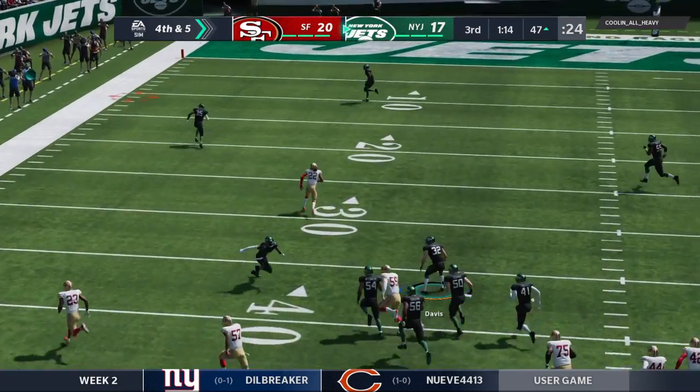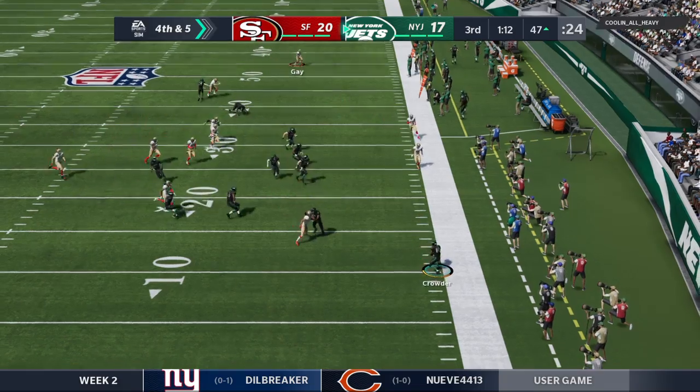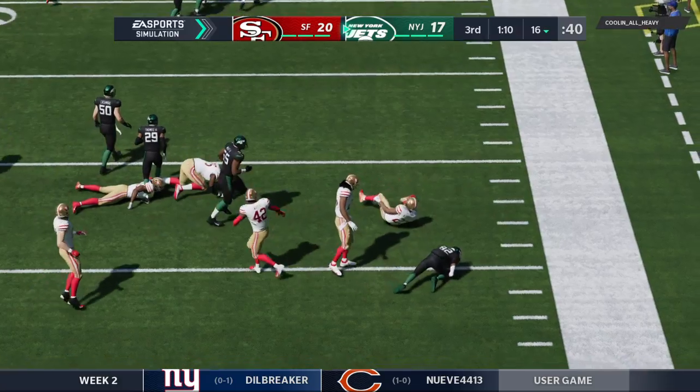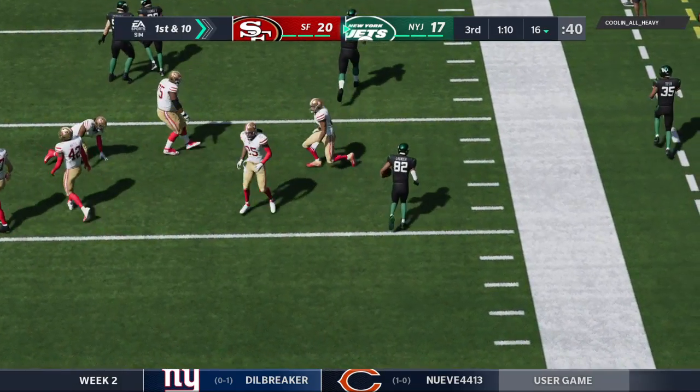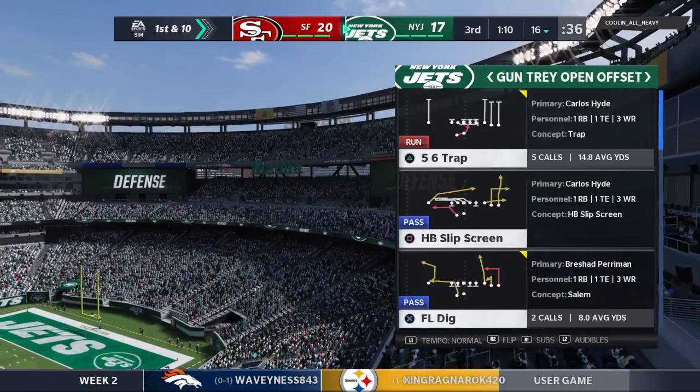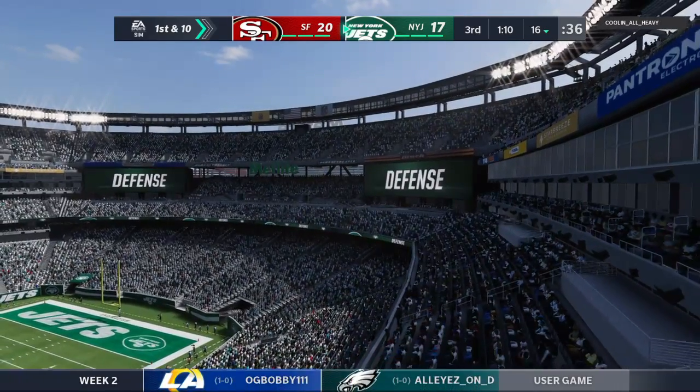He was called on 3 times in the win last week as his first one here's away. Crowder now to return. 31 yards on the punt there. And the Jets will take over 1st and 10. 1st and 10 at their own 16-yard line.